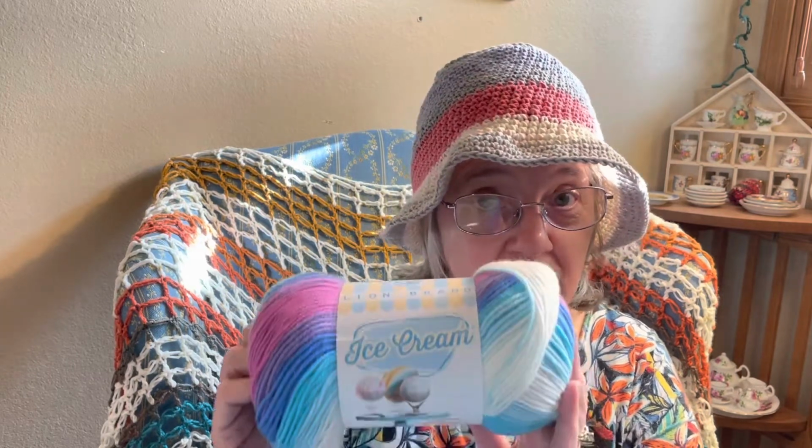Now, like I said, I got 3 balls. Bought 3 off Amazon. My plan, I'm going to be a grandmother again, so I plan on making this some form of corner-to-corner blanket.